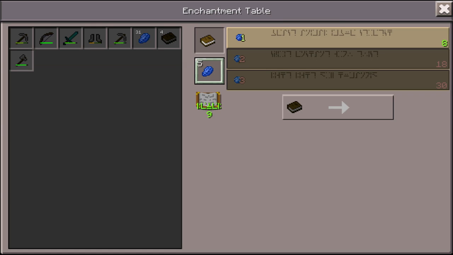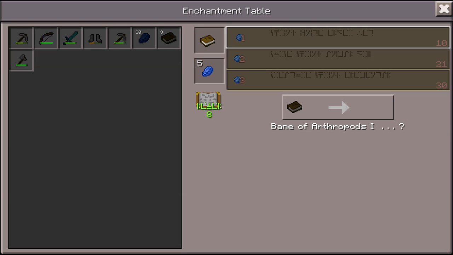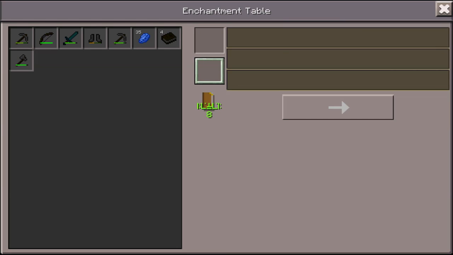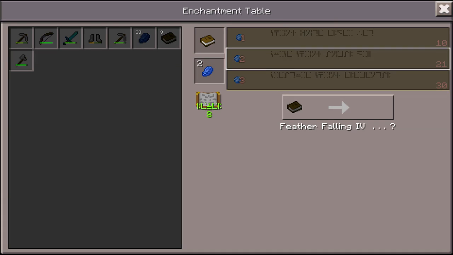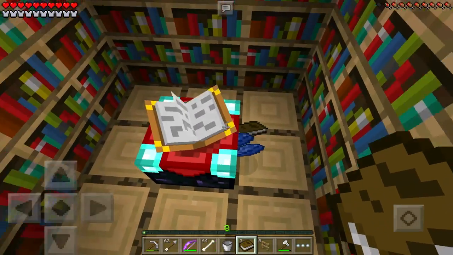So, what is this? An Unbreaking One book? Yeah, an Unbreaking One book. So that's pretty cool. We'll just do a few more here. What do we have here? Oh, can I not enchant another book? Is that just not going to happen? Oh, can I now? I guess I can't. Not too sure what's going on. Oh, I need 10 levels for that? Well, I need 10 levels for the first one. Oh, really? Well, I guess that's it.